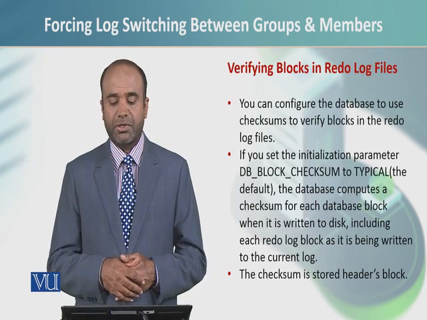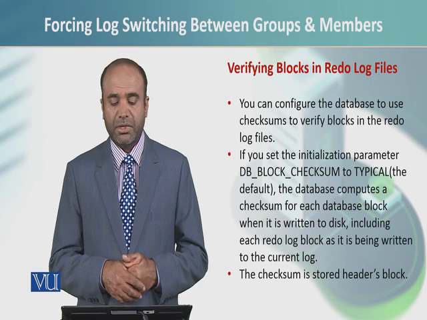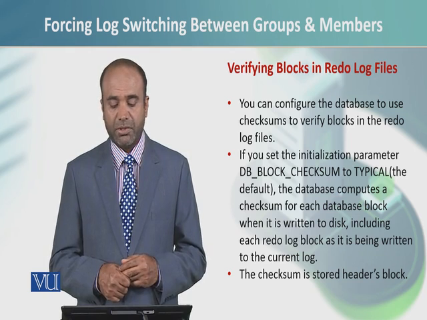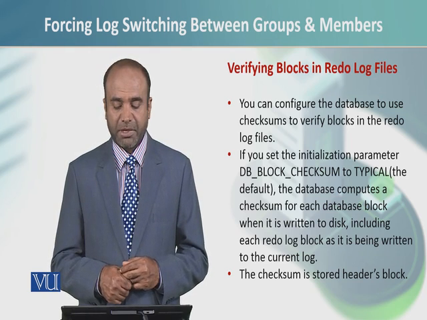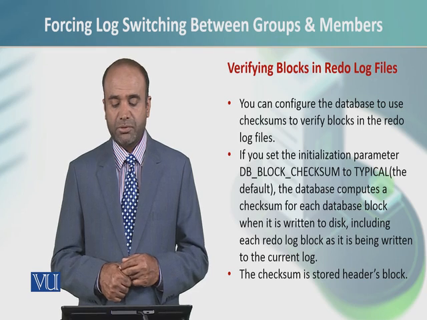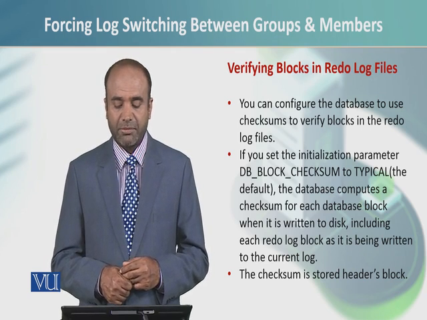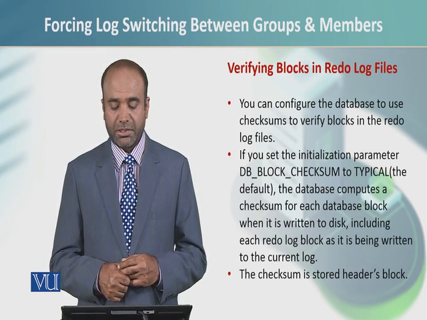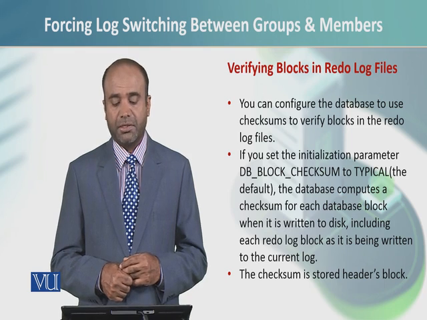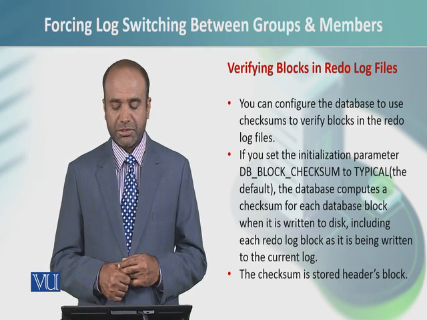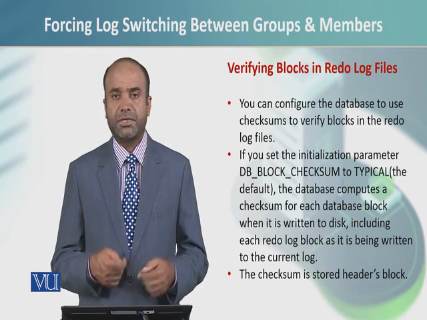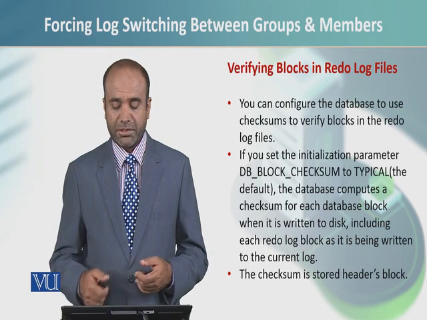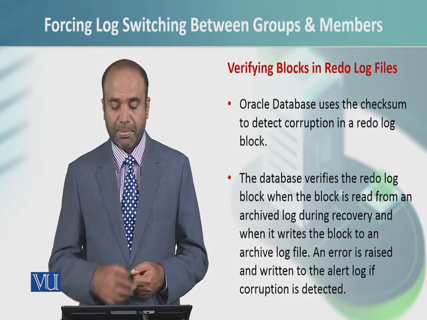Verifying blocks in the redo log files: you can configure the database to use checksums to verify blocks in the redo log files. If you set the initialization parameter DB_BLOCK_CHECKSUM to TYPICAL or the default, the database computes a checksum for a database block when it is written to disk, including a redo log block as it is written to the current log. The checksum is stored in the block header. We will discuss later what the header blocks are, what their purpose is, and how they store this checksum.